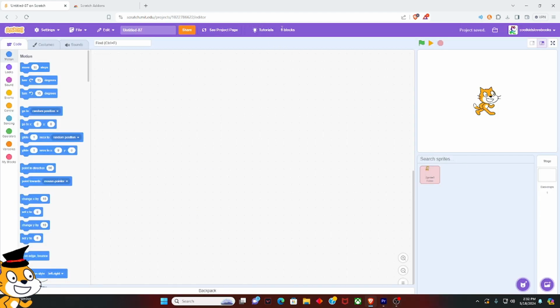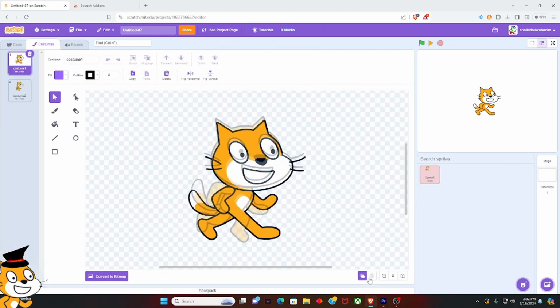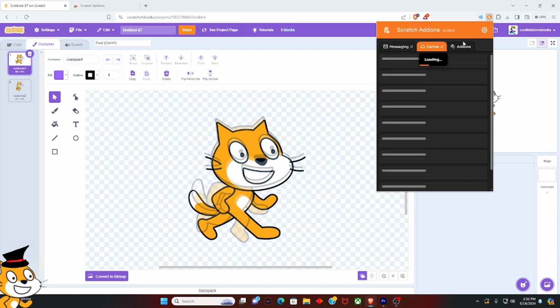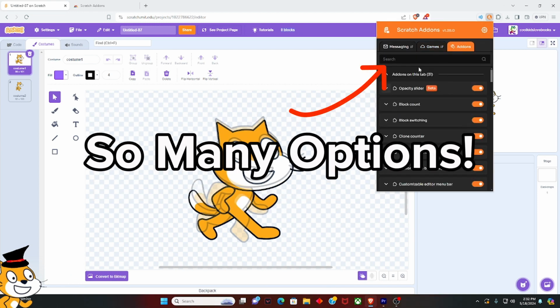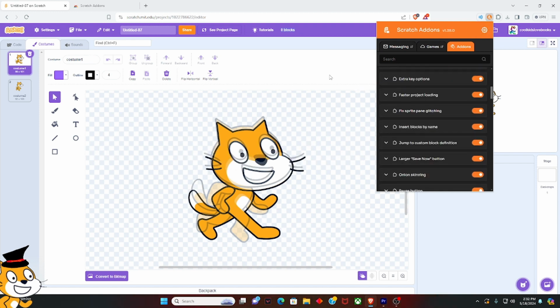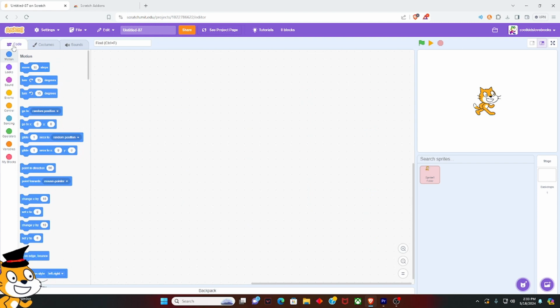It also has how many blocks you have and a sprite counter. It has an opacity, like in TurboWarp, a bit different. And there is a lot more, which I have on. Scratch add-ons is really helpful if you're new, and it really helps you understand the thing more.